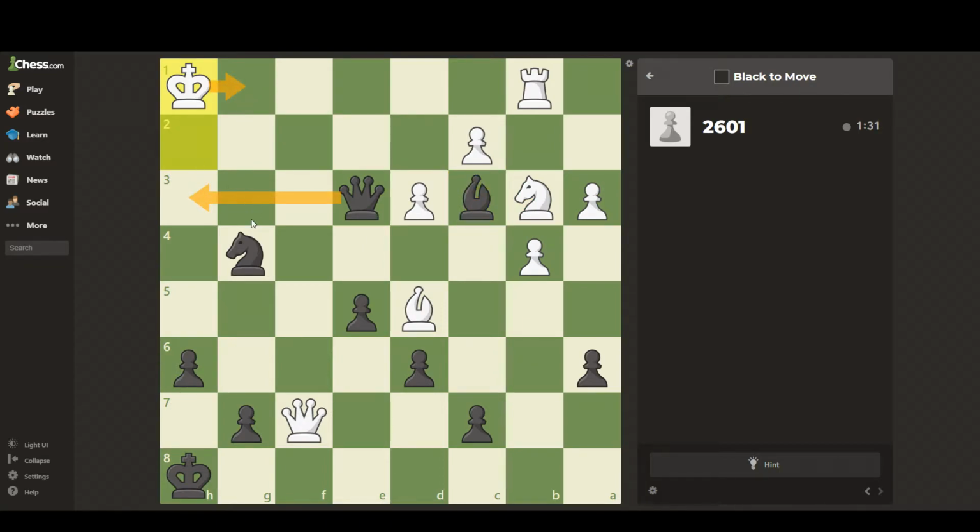Let's go here. He goes there. Okay. I check him, he goes there. Right? How about, whoops, how about a knight check? It's mate, isn't it? We can't go anywhere.